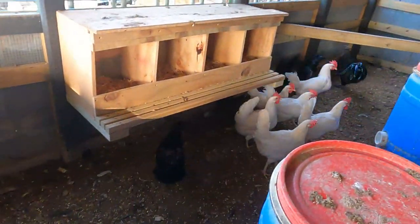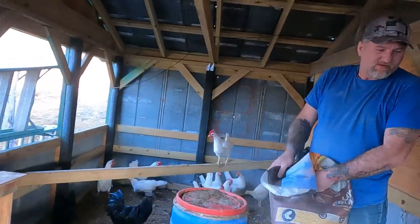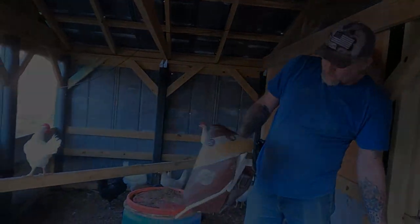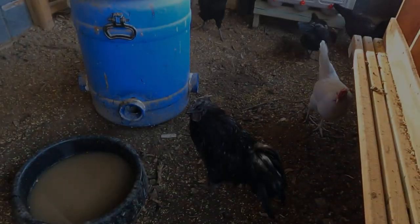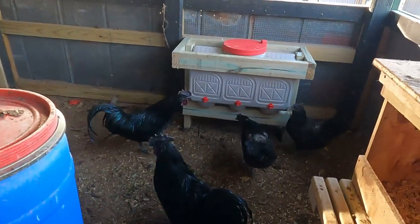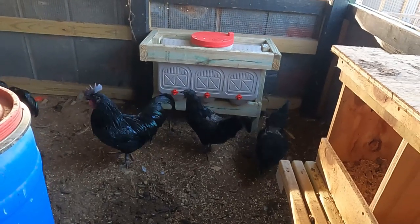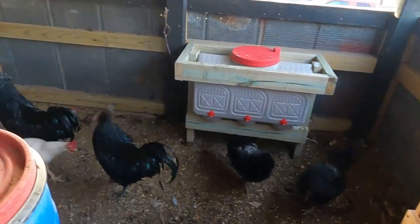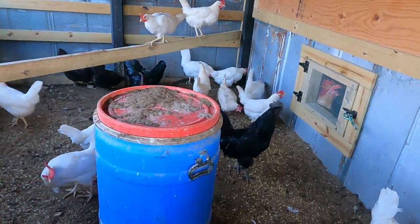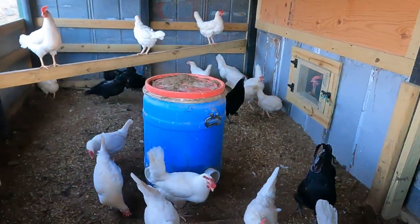That should last this near a couple weeks, if not more. I know mine probably last 3 or 4 weeks. Then I figured it out. Letting it turn for a little bit now. That rooster right there. After we get a bunch of eggs off of them, I'm pretty sure that's where that one's going to go.